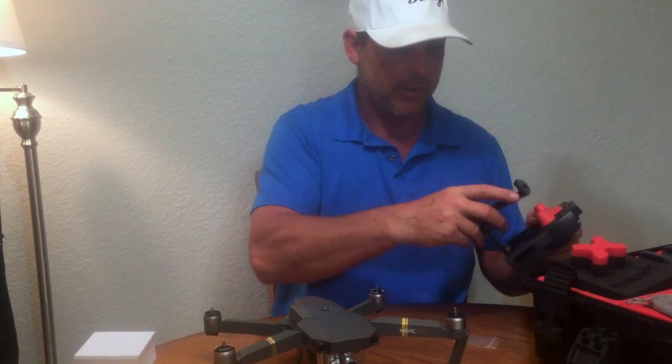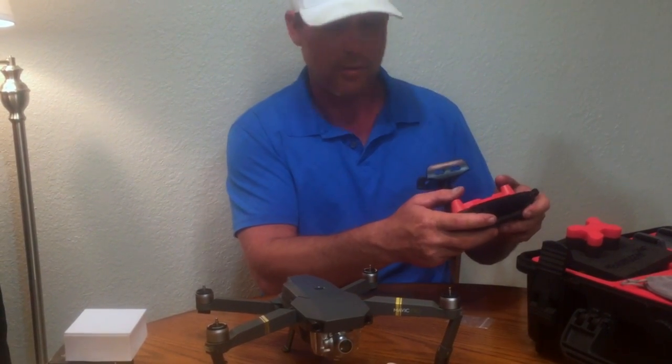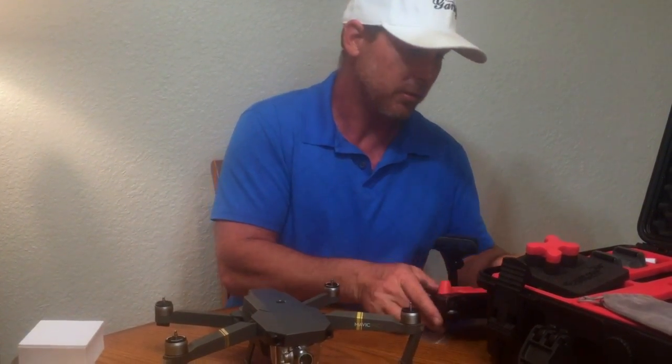This gets turned around like this, or you can leave it like that. And now when you're flying, you got your iPad on top. You can fly your drone and have a nicer screen and everything to look at while you're flying. So I thought that was really cool to come in.